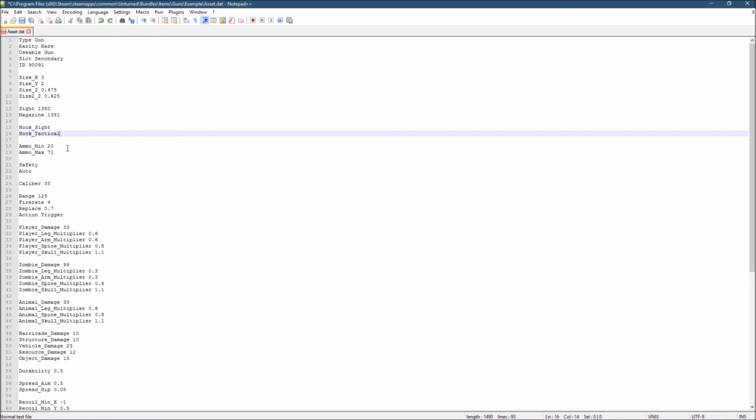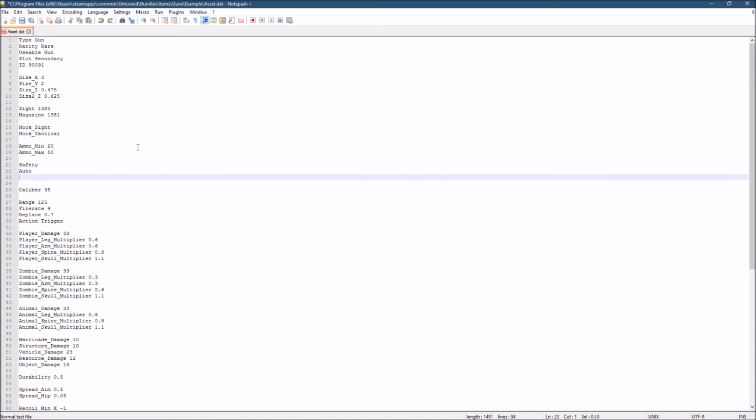Ammo min and ammo max is what you select depending on the magazine that your weapon has. So for example, the typewriter, the gun that I have, it has a, well, okay, sure, let's have it. So it's 20, but the maximum ammo that I can have is 50. Safety and auto are the firing modes. If you want semi-automatic, I believe you just simply write semi. I'm unsure though. You can check by going into the Maple Strike asset. But yeah.